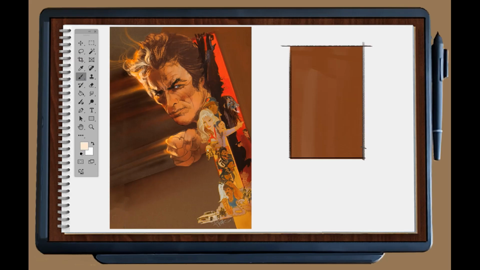Color needs to be organized, just like values need to be organized. And Peak organizes his color according to a gesture, and that gesture is the diagonal gesture. So he arranges his colors according to that diagonal gesture. So it's like this. Here's the big head of Clint Eastwood, the fist, and then that same color is repeated with variation according to that diagonal there.